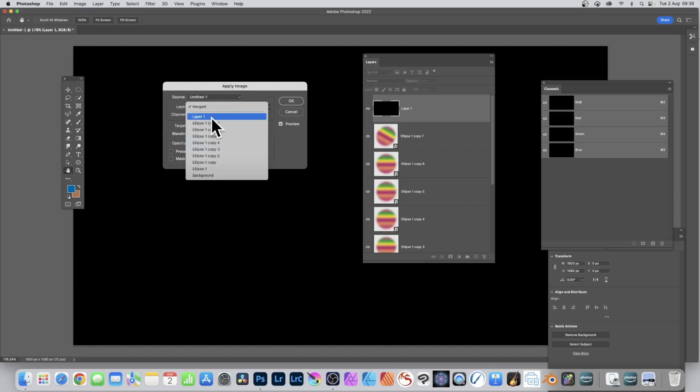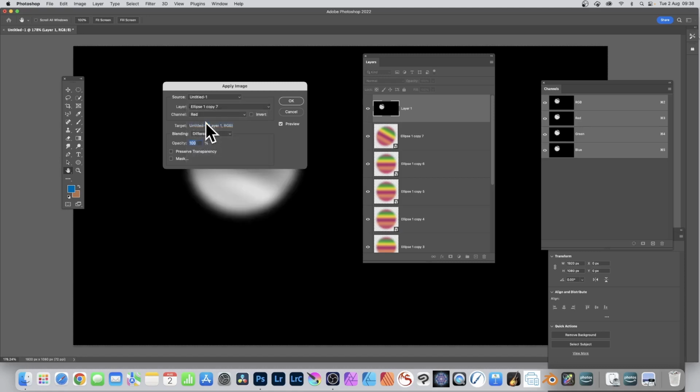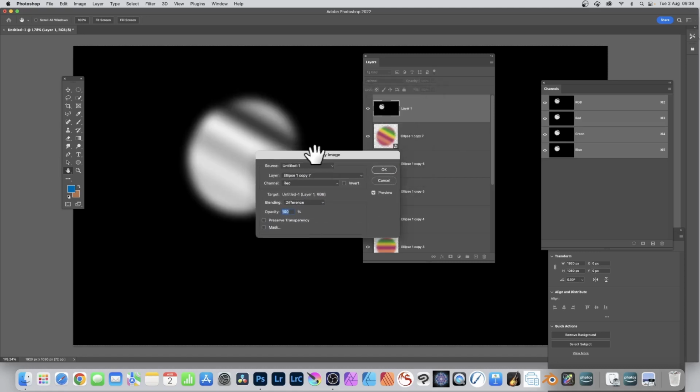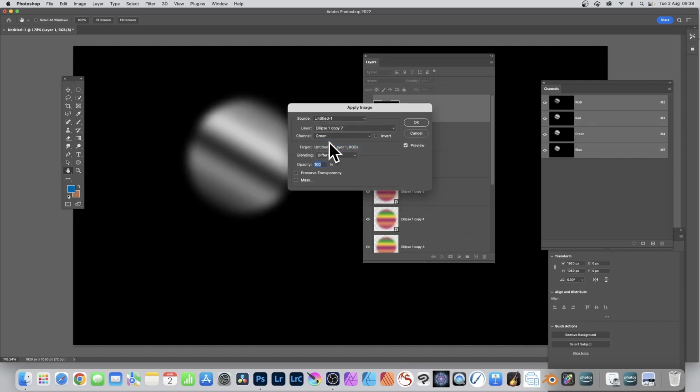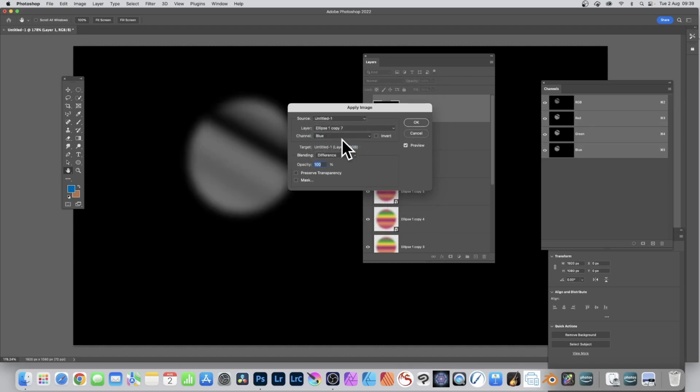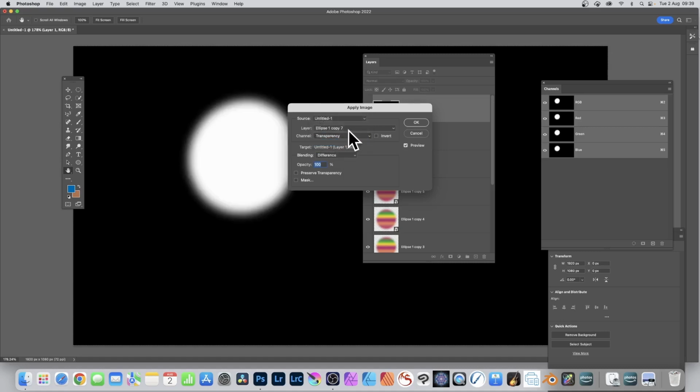Got merged here. Now this is the layer 1. This is the one I've got selected. Then go to ellipse and you can see what happens. You end up getting this. Ellipse copy 7. That's the smart object. So you can just see it there. And you can go through the channels as well for that object. It's a green, blue, obviously transparency, not going to be much use, but maybe always of use. So RGB, you've got that blurry effect there. And it's set to difference. Click OK.